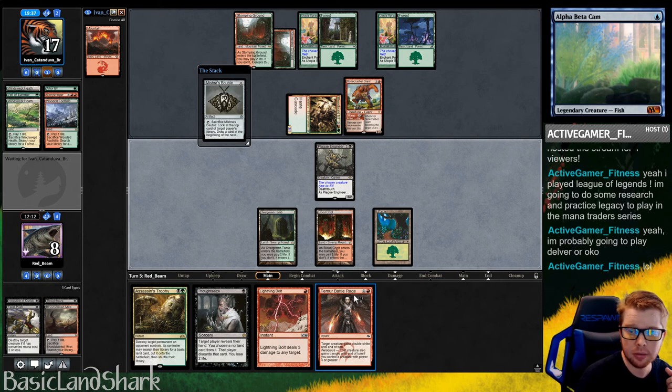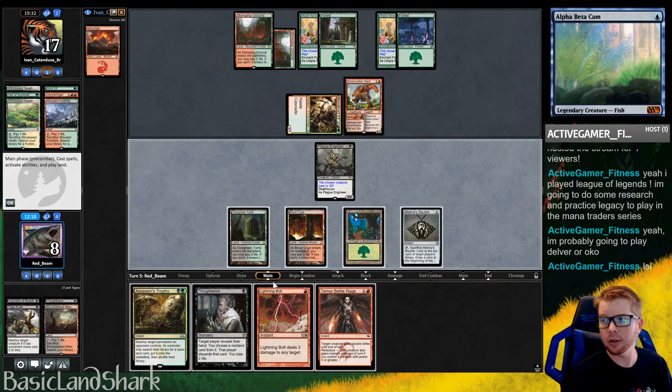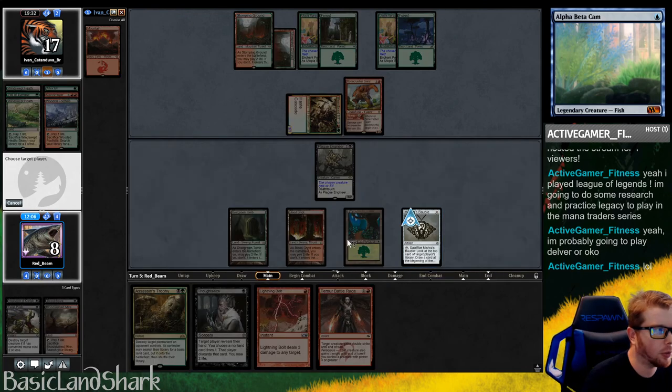Delver or Oko? Isn't that the same deck? Like Grixis Delver plays Oko? Temur Delver plays Oko? So they're like one and the same.